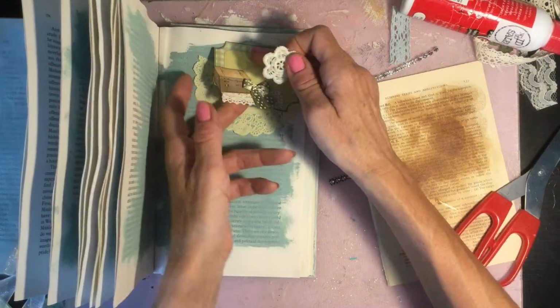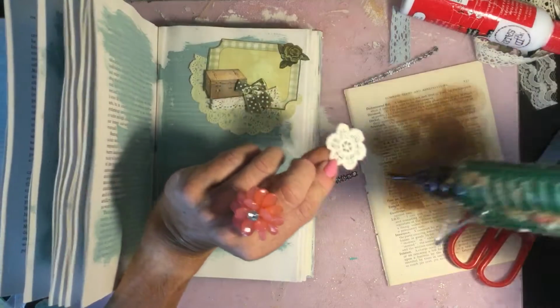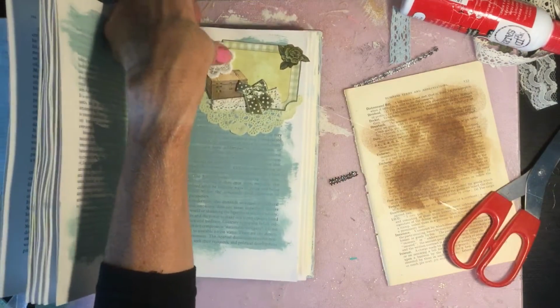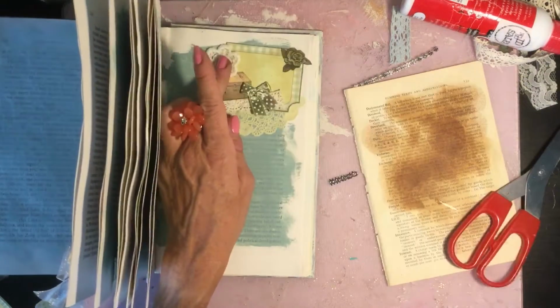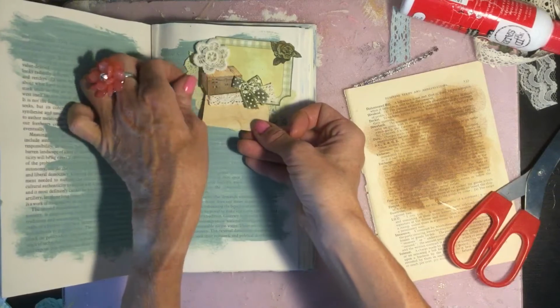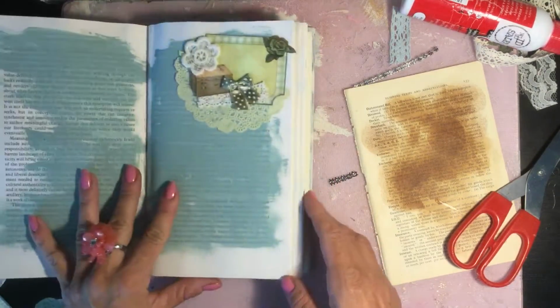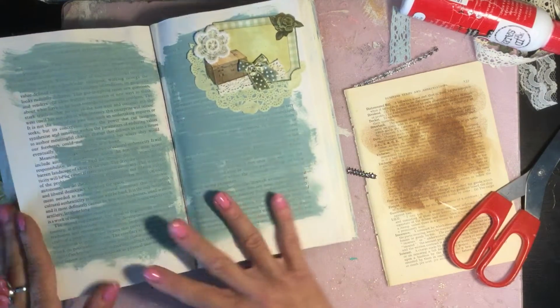a tuck spot, so I don't want to actually glue it down. So I'm going to just glue that like that, but be careful and glue it onto the ticket itself, not onto the book page, hopefully, so that it does still lift to act as a little tuck. So yep, like that. Okay, so I quite like how that looks, and it's just small enough, leaving plenty of room on the page. Now I'll just check the time.